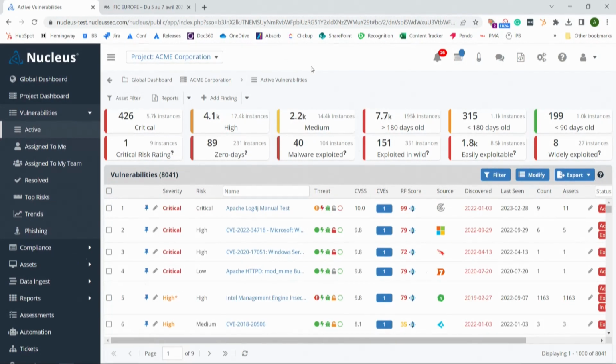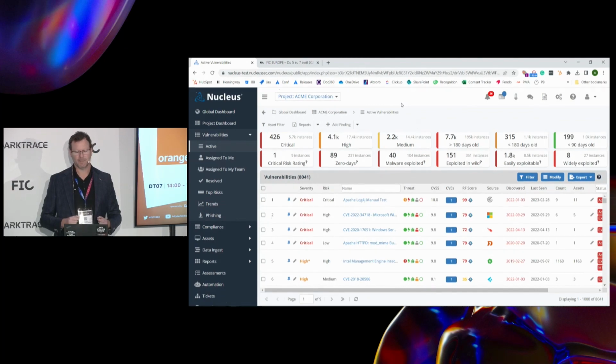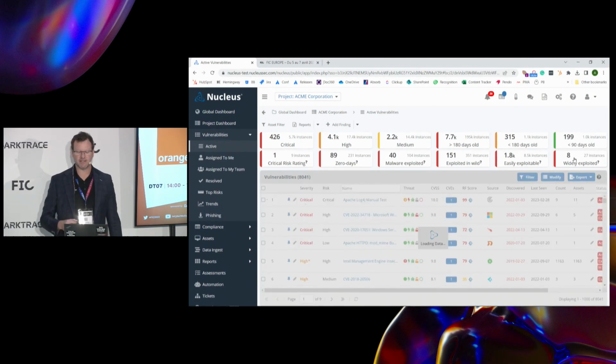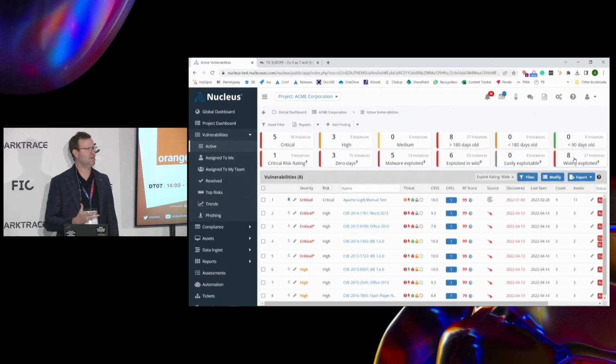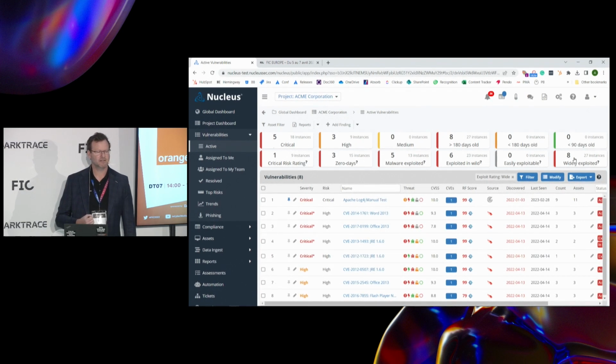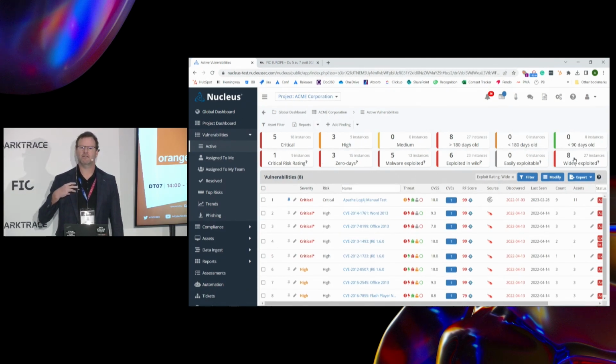So in this demo environment, you have over 8,000 vulnerabilities. And with these quick filters, we can see that Mandiant and all their human researchers have determined that only 8 of the vulnerabilities out of over 8,000 are actually being exploited in the wild by threat actors. And this is really the key and the modern approach to vulnerability management. Because again, we don't have the resources, we don't have the time as security teams and organizations to deal with 8,000 vulnerabilities. We just want to deal with the ones that we know are being actively exploited in the wild by threat actors specific to our industry in most cases.